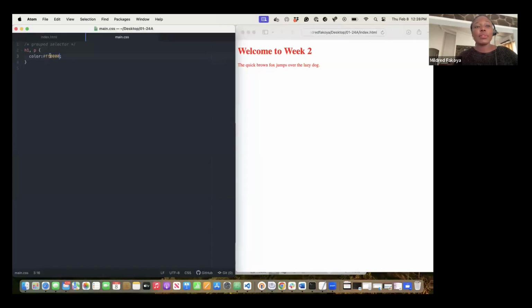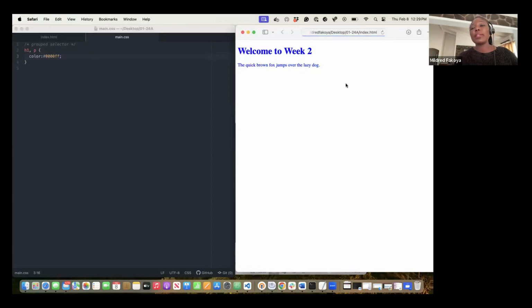The pattern is the first 2 Fs are for red, the next 2 are for green, and the next 2 are for blue. So the way we mix this with the different letters is what will produce the color. If I want blue, I'll turn this 1 to 0. I'll turn the blue on to FF, save this. No, that's green. And then when I refresh, it will be green. And then if I want blue, I can turn this off and put this on FF, and I get blue.